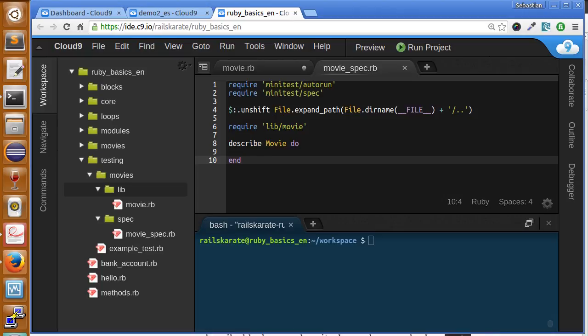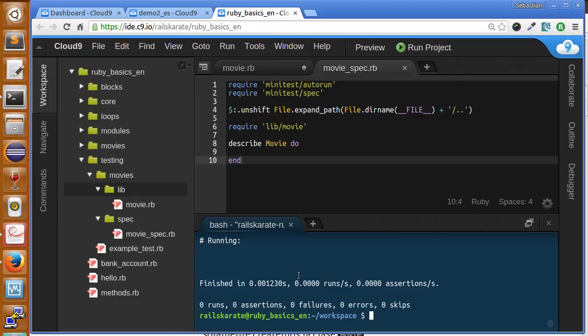Next, well, first let's run this. So ruby, movies, spec, movie_spec.rb. Okay, this is the file.